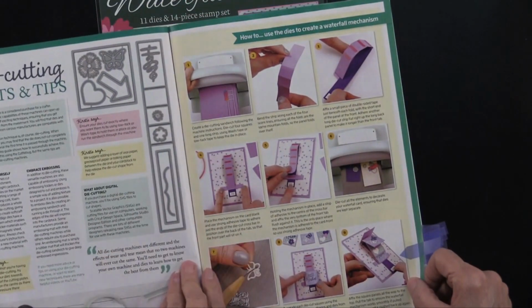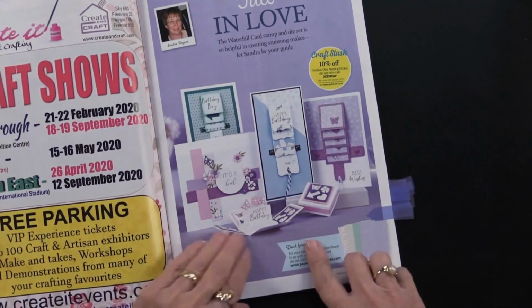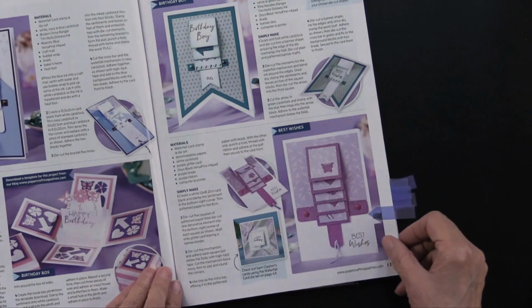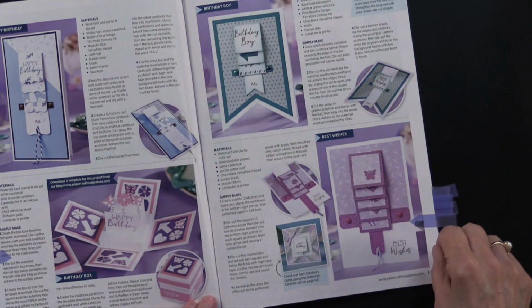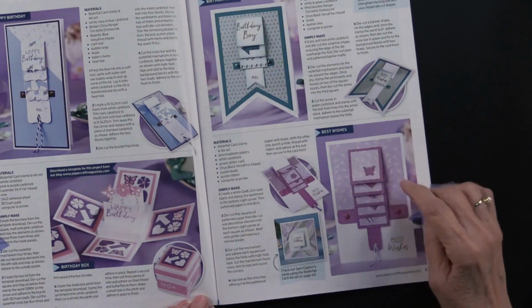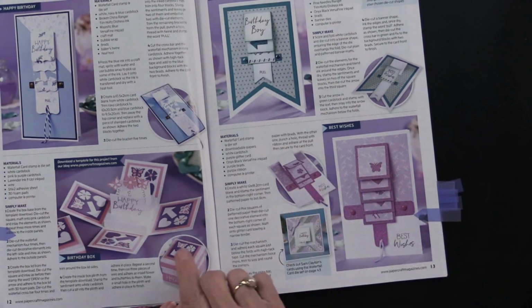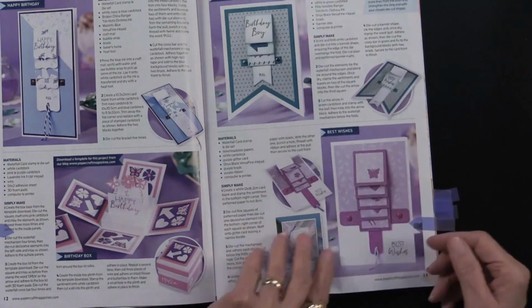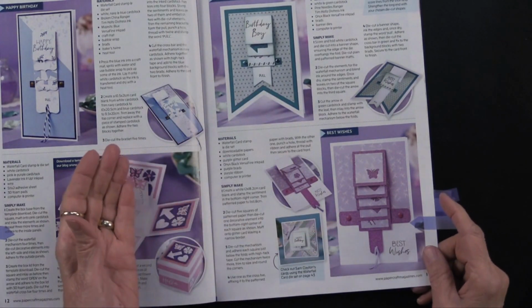Here's another look at all of those cutting dies that you receive. Here are some other ways to use them, and then you're going to see with step-by-step instructions just how to make that happen. Really nice, and it's fun to see the variety of colors and things that they can do with them. Also, they took all of those cutting dies and did an exploding box, and there is a download template for that project, so that's a nice bonus. And also to do it with masculine as well as feminine, so that's always a nice bonus.